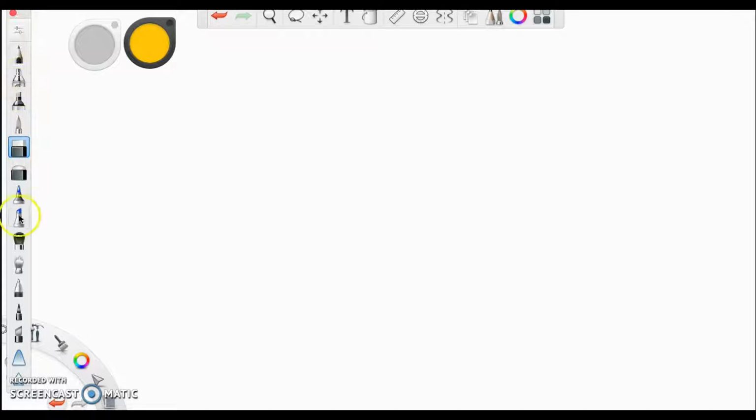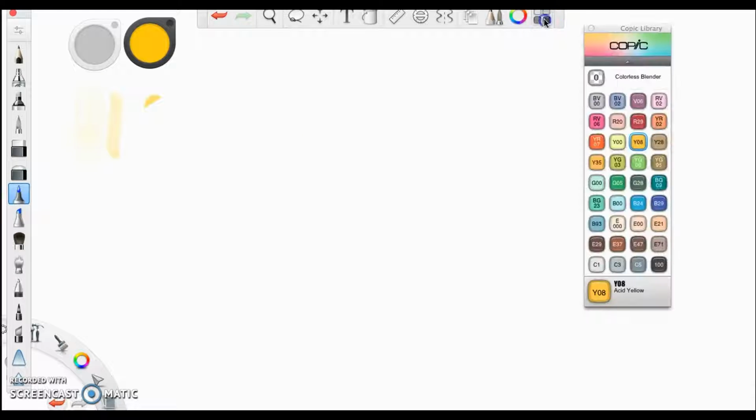So along the left hand side here, you'll see that my brush palette just popped up. So here you have a pencil, airbrush, marker, paintbrush, hard erase, that's like solid erase, and then a soft erase, which doesn't take all of the color away, just kind of fades it out a bit. And then Copic markers, both this one and this one here, which you can change your colors and get true Copic colors by selecting this icon up here.